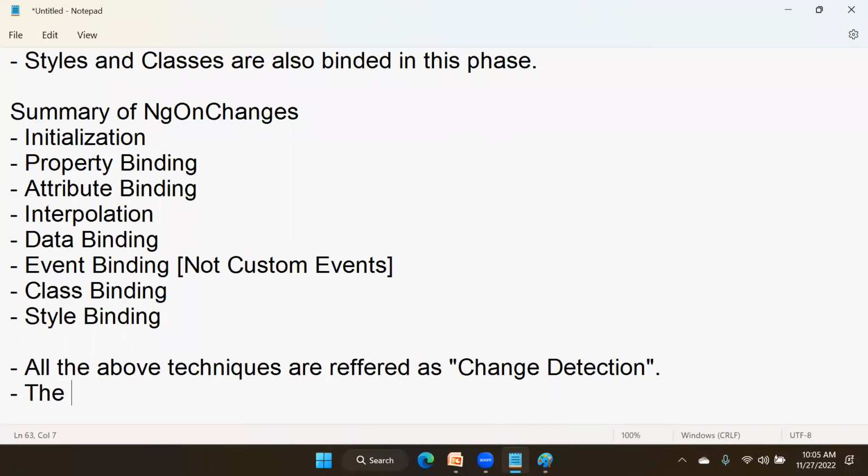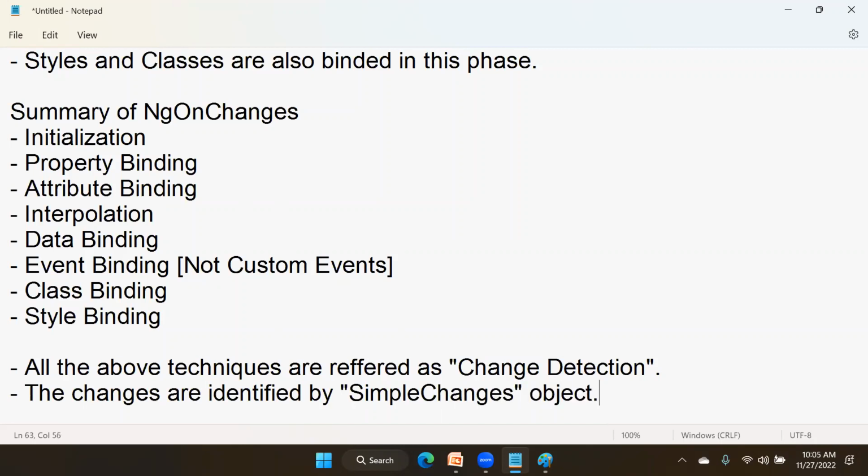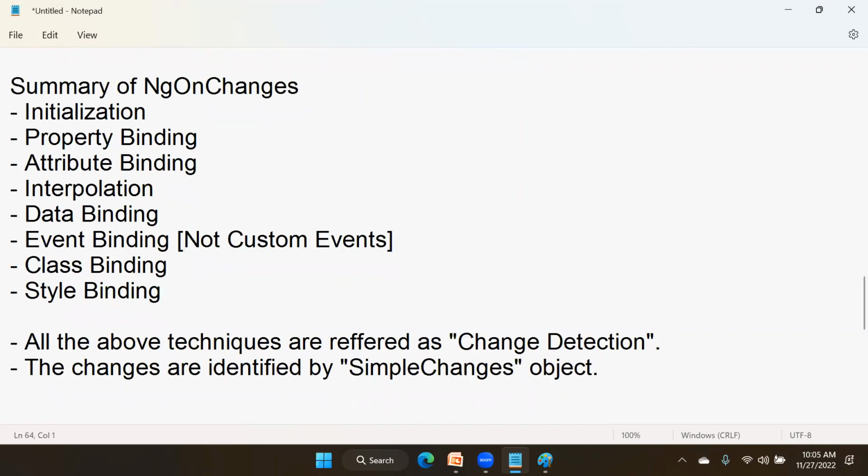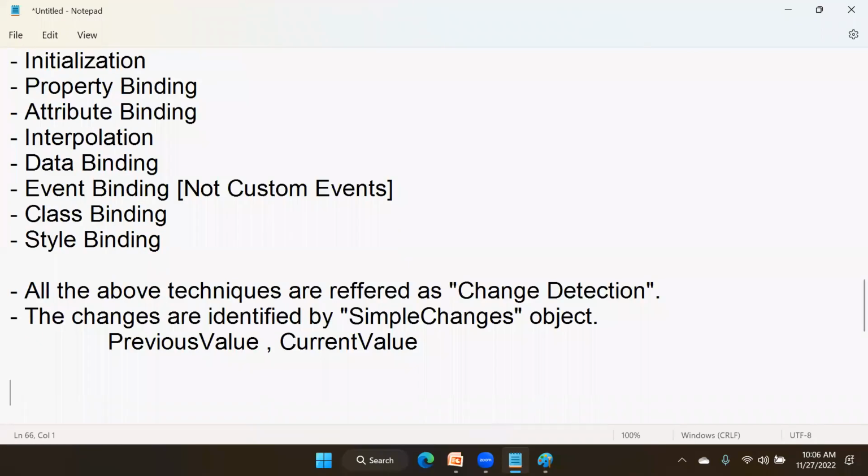The changes are identified by the SimpleChanges object. How will it identify? It uses the previous value and the current value.